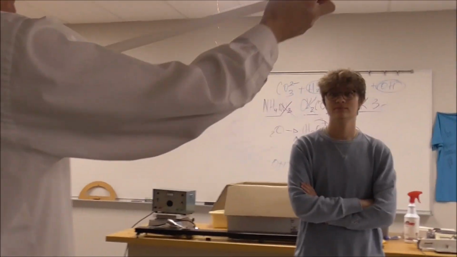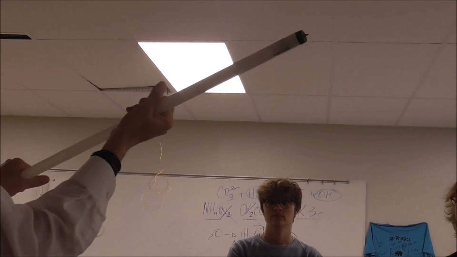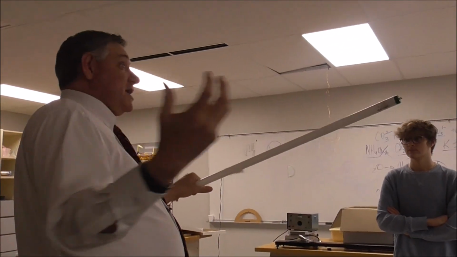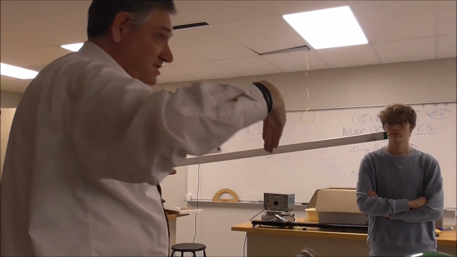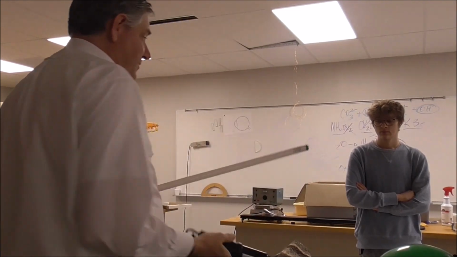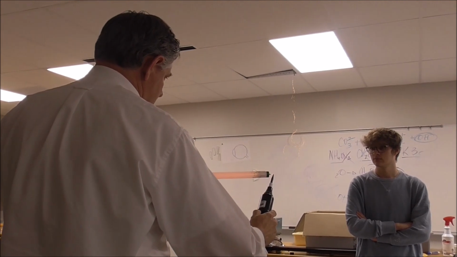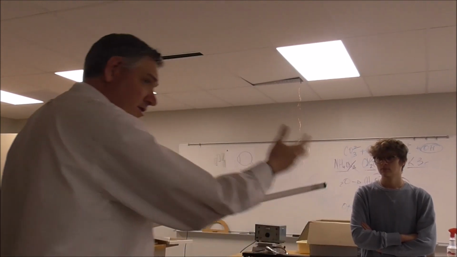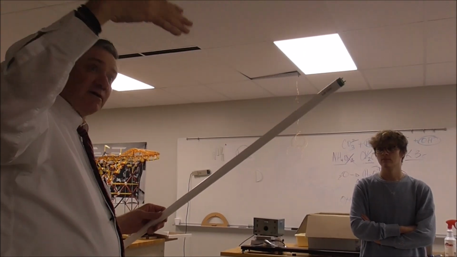So what's happening is that those electrons are trying to find a path, and they're going to take the path of least resistance. As they go through this chamber, there's gas in there, and those chihuahuas go, oh, this is cool. We have more chihuahuas coming through. They get so excited, they jump out of their ground state. They come back down to their normal state, and in the process, they give off light. So when I stop it, everything's cool, but when I do this again, the current, as it's passing through, is exciting the electrons. They jump out of the normal state, they come back down, and they give off light.